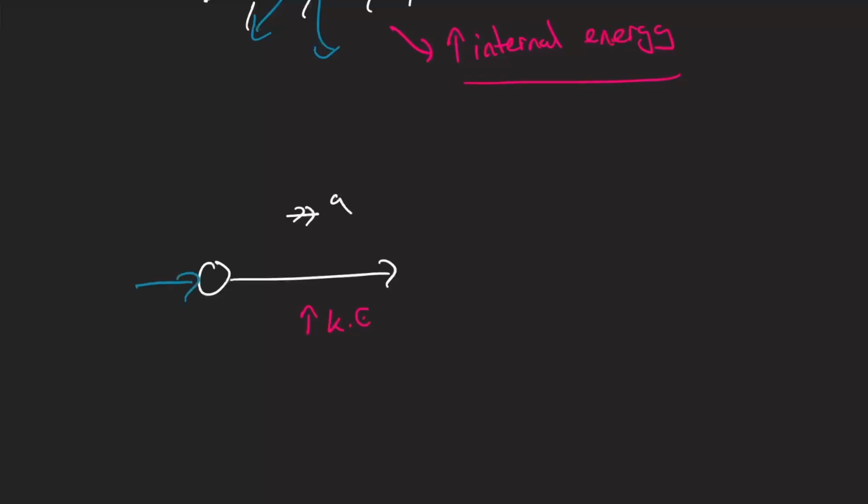So if this ball is speeding up along the ground, then there needs to be some force acting on the ball. And so the idea is if you have a constant force acting on this ball and you move it this distance, let's say d, then you are transferring energy. Okay, this is what we call doing work. So doing work is basically where you transfer energy, but you have this force involved.